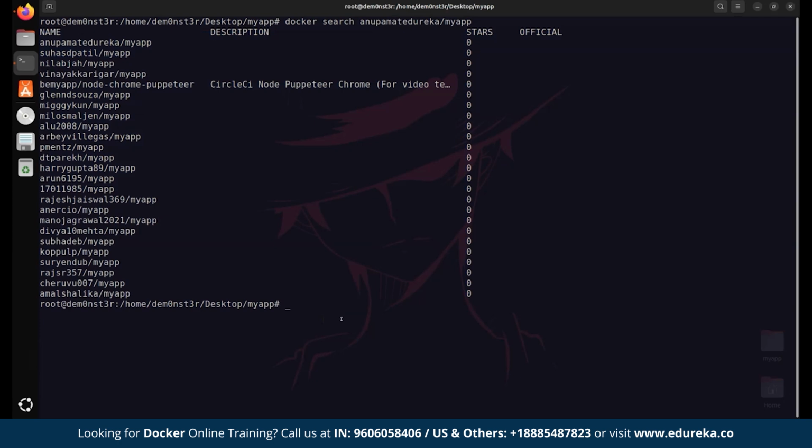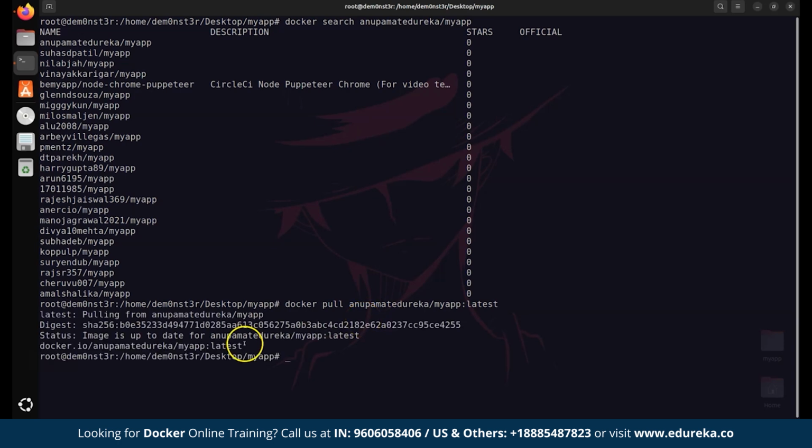Once the image is on Docker Hub, we can pull it to any other machine, or even to the current machine, to ensure that it works as expected. The docker pull command allows us to download the image from Docker Hub. So let's type the command docker pull with our username and the image name with the version tag. This command will download the image layers from Docker Hub to your local machine. Here you can see that our image is pulled successfully.